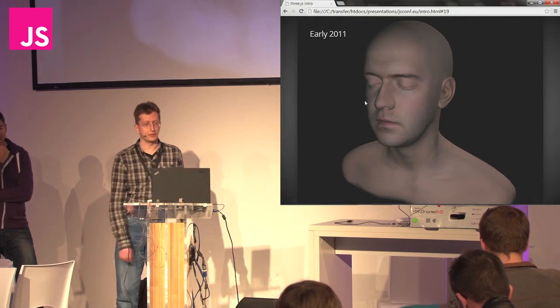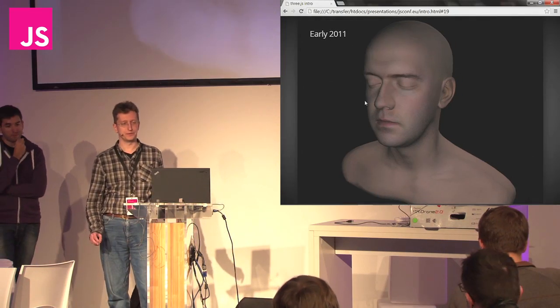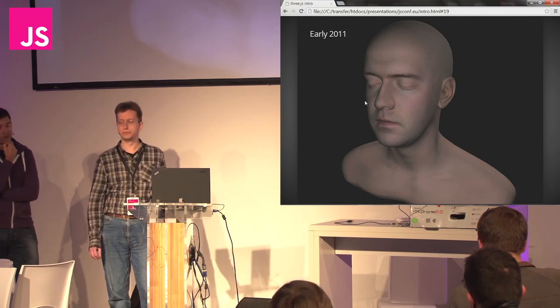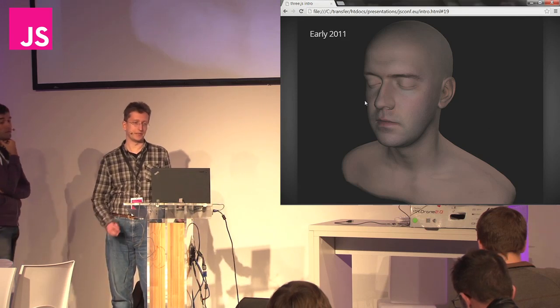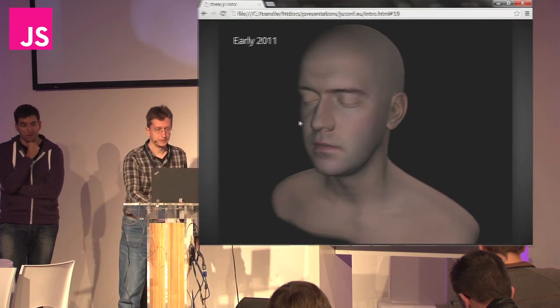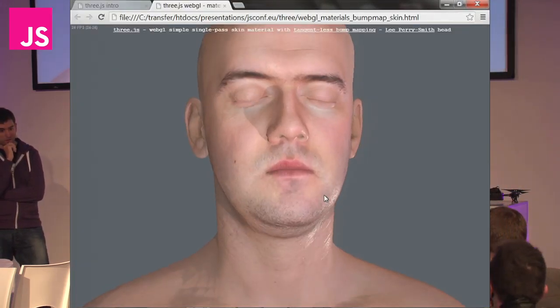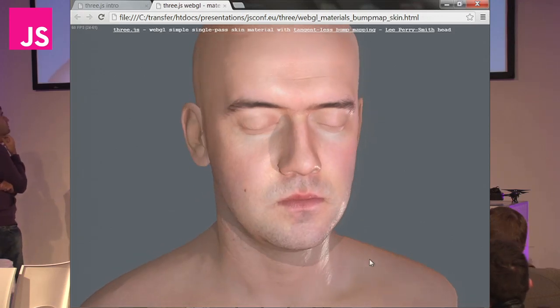This is an example of what we were able to do, the state of the art of three.js rendering 1.5 years ago. Both me and Mr. Doob were trying to make it look as good as possible, and that's what we were able to do. But with more modern techniques, that's what we are able to achieve in the browser, running at 60 frames per second, very high detailed.